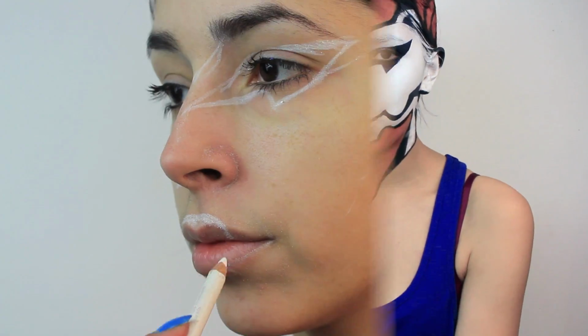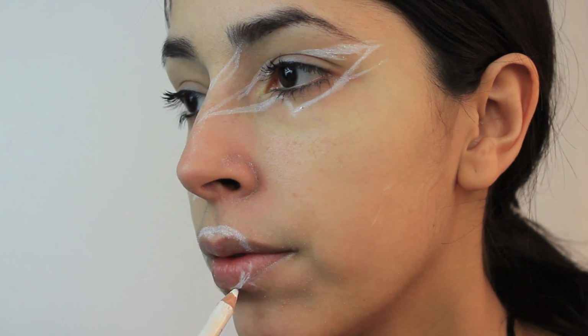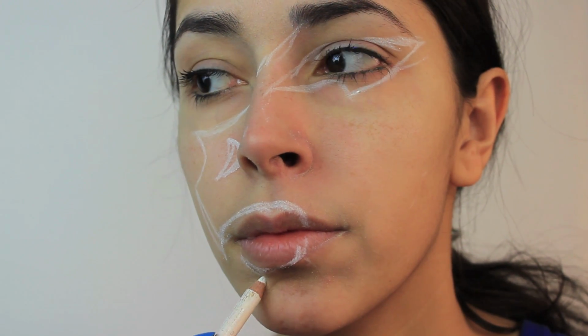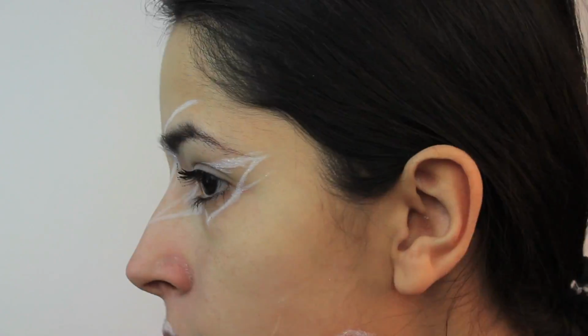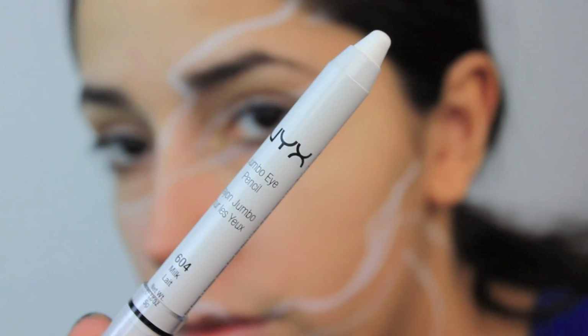Now let's begin the tutorial. You're going to want to start the look off by using a white eyeliner pencil to draw on the Bronco. This is going to help give you an idea of where to apply the face paint. It's better to do it this way than to just apply face paint to your face, because it helps give you an idea of how big you want the mouth to be, or the horse to be in general, or the Bronco.